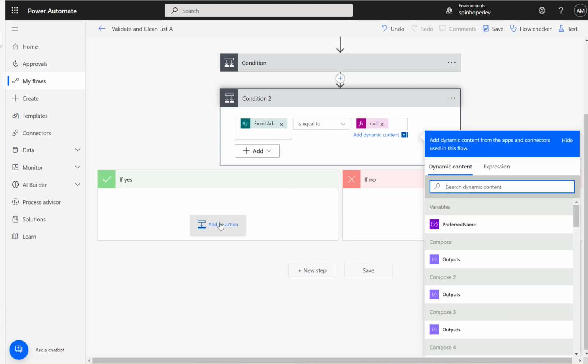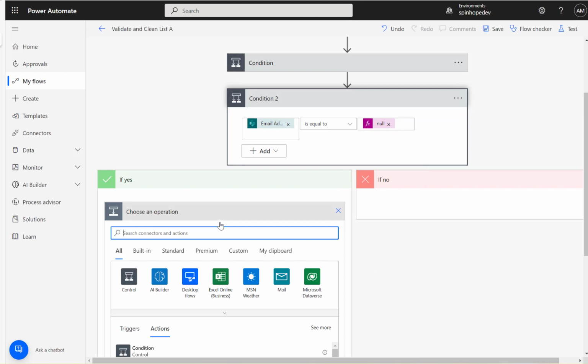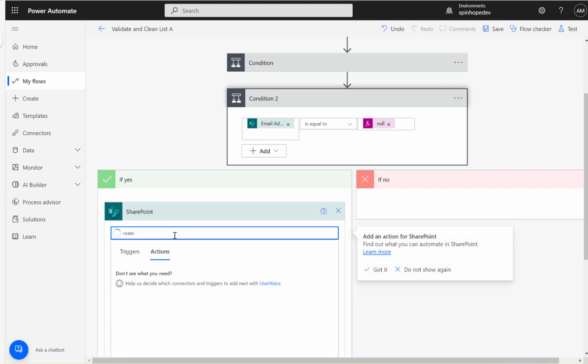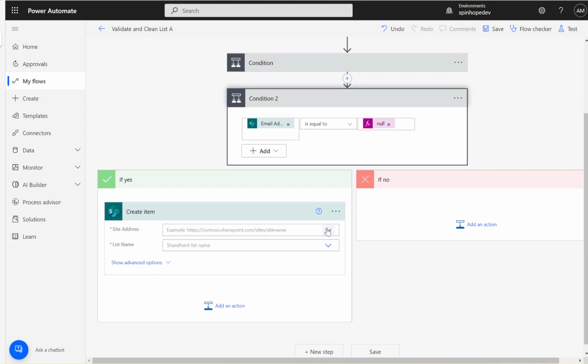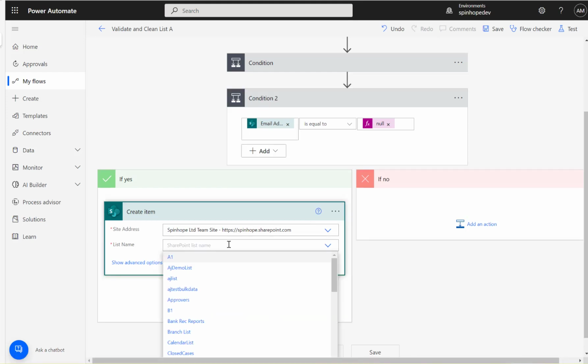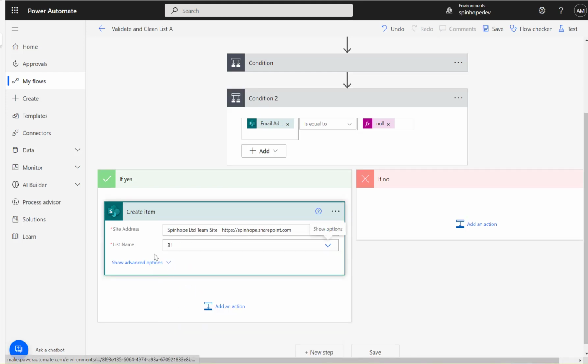And if it's null we want to create an item in another list. So use another connector, SharePoint, create item. Select the site, that is this, and that B1 is the list.